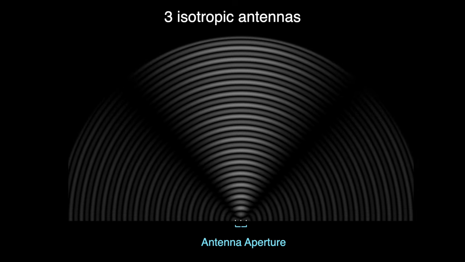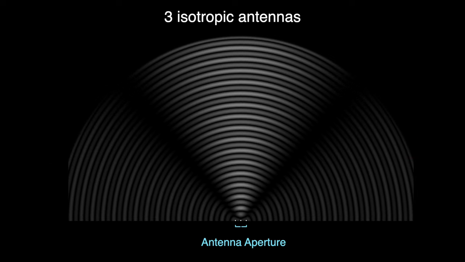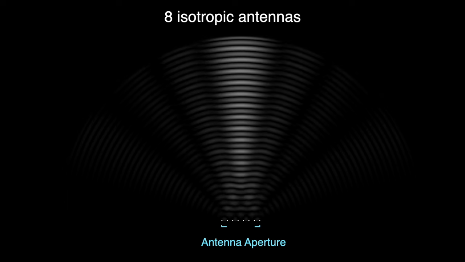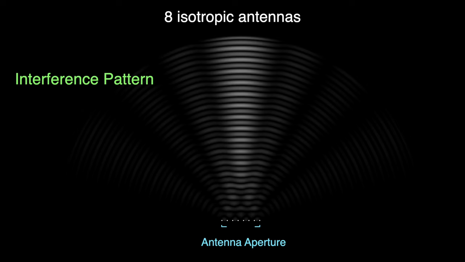With three antennas, notice the main beam is narrower, but we also have two weaker side lobes. They're not grating lobes since they are much lower gain than the main lobe. Here is four elements and the main beam is even more narrow. Here is six elements, and then eight elements. Each time the beam gets narrower and we get more weak side lobes. Now look at this beam — it's like a spotlight shining up into the sky. All we've done is line up eight isotropic antennas in a linear array, and the interference pattern between them results in this really directed central beam. That is the basic principle behind how an array of antennas can create a directed beam.